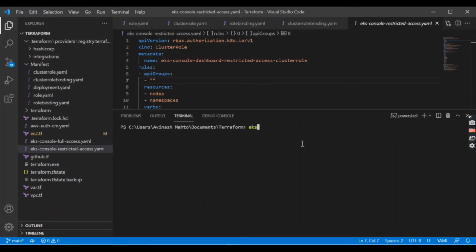Okay, no problem. eksctl create cluster --name, give the cluster name my EKS, then --version 1.20, then --nodegroup-name my EKS -nodes, then --node-type, which I'm going to use t2.micro, then --nodes, the number of nodes I'm going to spin up, 3, --managed.